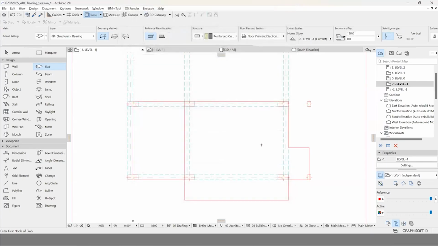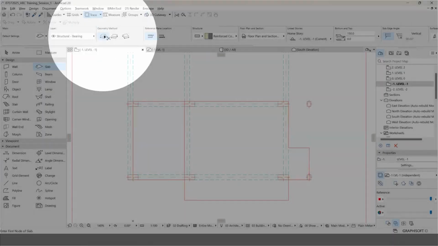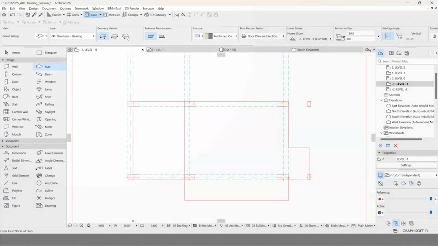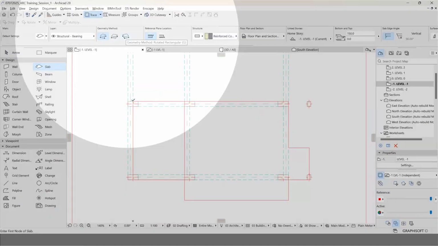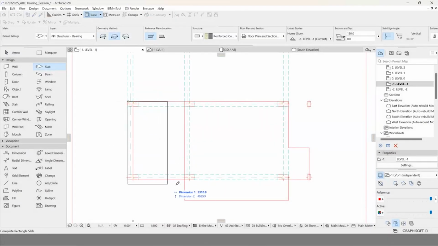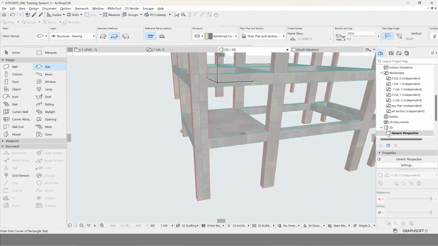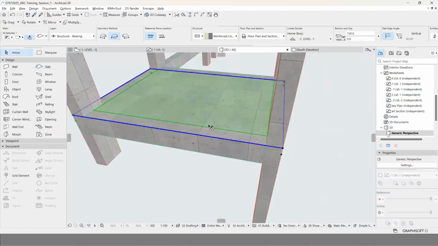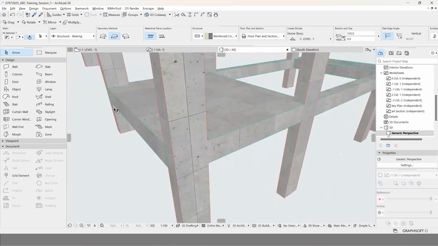Now I need to draft it. So similar things, repetition again, geometry method. How do you want to draft it? Either go for polygonal method or go for rectangular method or rotated rectangular method. If it is a rectangular method, let me just take it from here. First point, second point, it will place a slab here. So this is the slab. You can see they're already merged to the beam because of the same material. And that's here. And next one is a little complex.